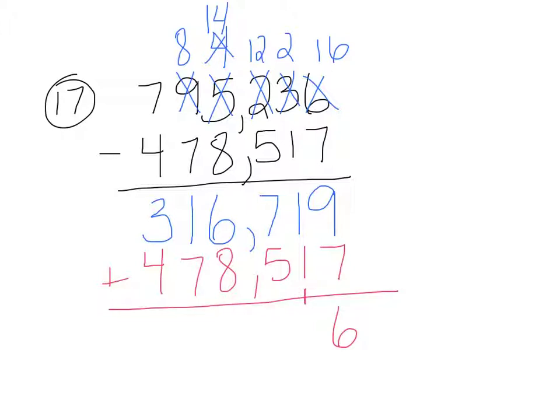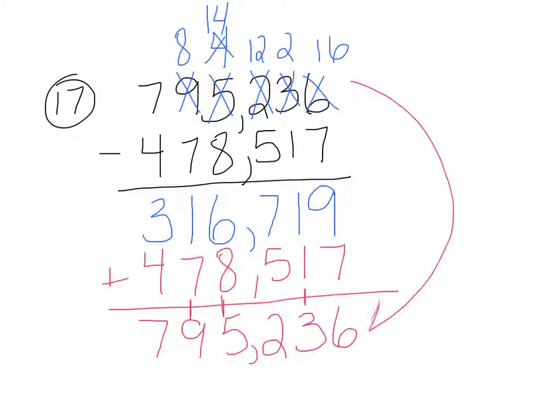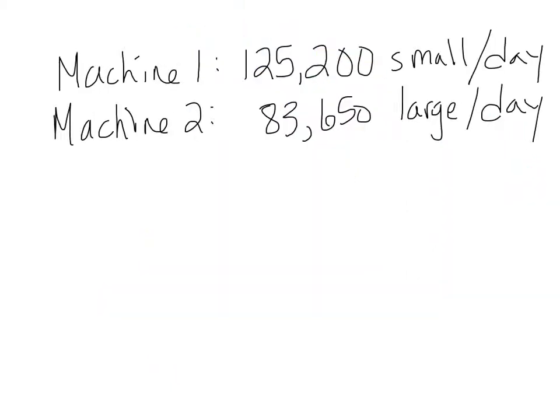I'm going to do new groups below and carry the 10 over. 1, 2, 3 tens, 7, 8, 9, 10, 11, 12 hundreds, which means I'm going to have to take that 1,000 and regroup that in the thousands place. I have 8, 9, 10, 11, 12, 13, 14, 15,000. I can keep my 5,000, but I'm going to have to again regroup the 10,000 in the 10,000s place. I have 7, 8, 9 10,000s and 4, 5, 6, 7 in the 100,000s. And I can see, oh, yep, hooray. My math is correct.